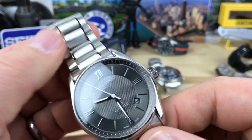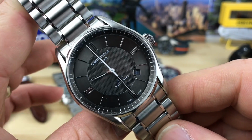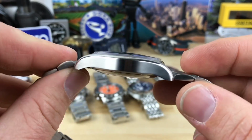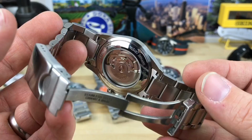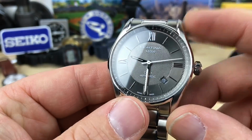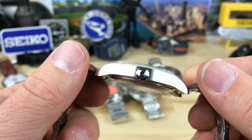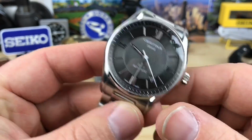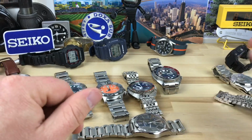And then as we're talking about gifted watches, this is one that Jack gave me. This is the Certina DS1 automatic. Just a great watch. For a Swiss automatic in the price range that these are, and they come in a bunch of different configurations, I think you'd be hard pressed to beat the value that's built into this Certina and many other Certinas. Actually, I've reviewed a couple others. Great brand and a lot of really cool options, and this is a really good size, and big thanks to Jack for gifting that as well.